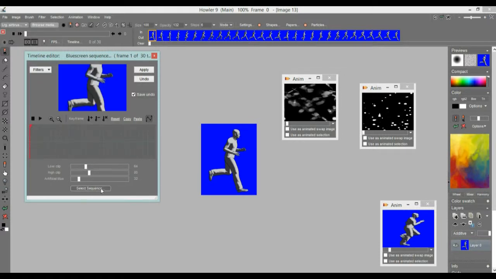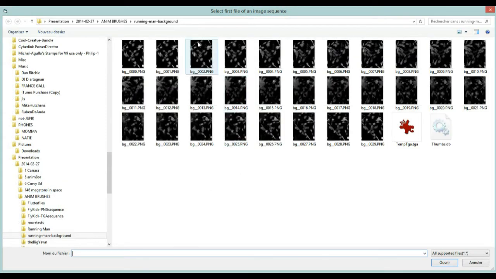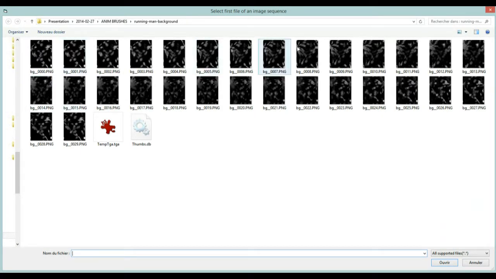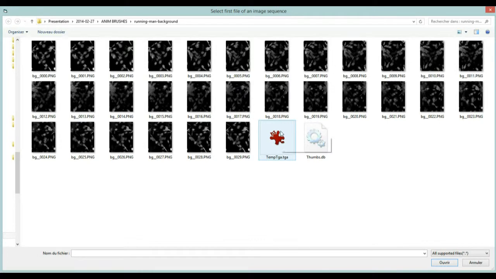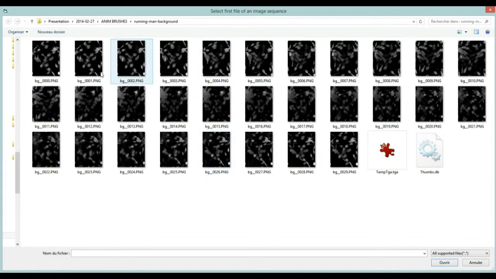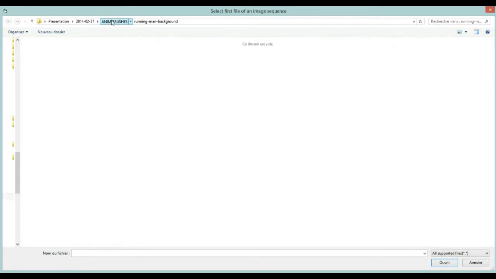And of course, we will need to indicate what is the sequence, what is the file containing that sequence. So the nice thing here is that I saved it as a PNG so that Windows can actually show us what the images look like. Right? If it were a Targa image, it would not know. Windows doesn't know how to display a TGA file in the Windows Explorer. But we can still use it, of course.